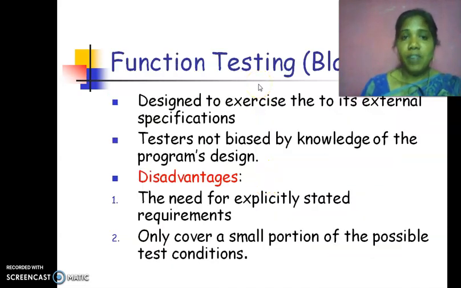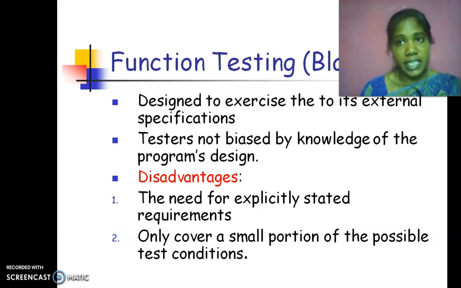Next, functional testing, another name for black box testing. Black box testing only needs the tester. That means there is no need for knowledge of the developer's code or the program. It is tested only based on the customer requirements. Okay, so this is black box testing. It is based on the functional specification, and it undergoes functional testing.